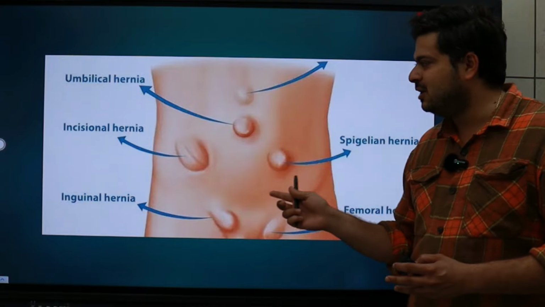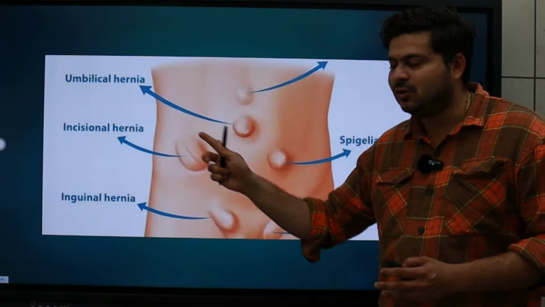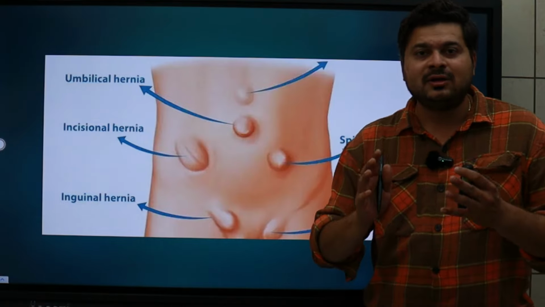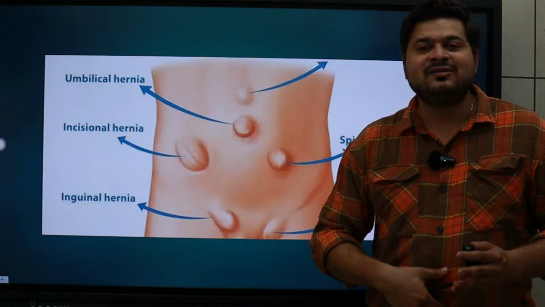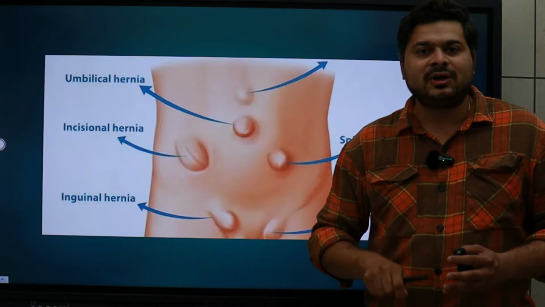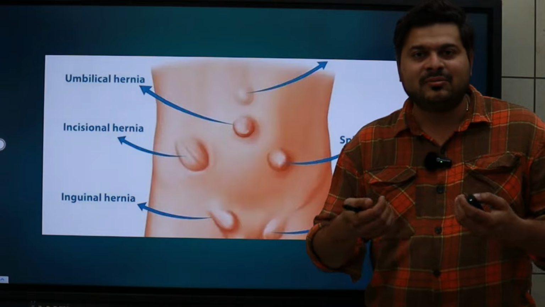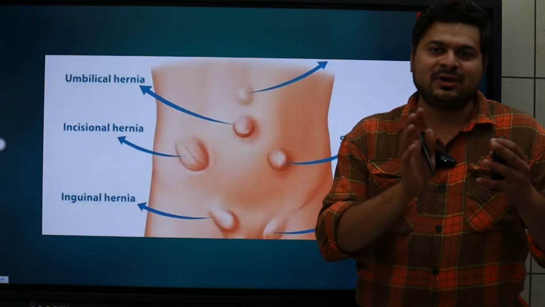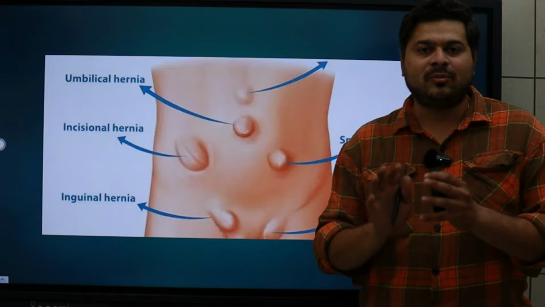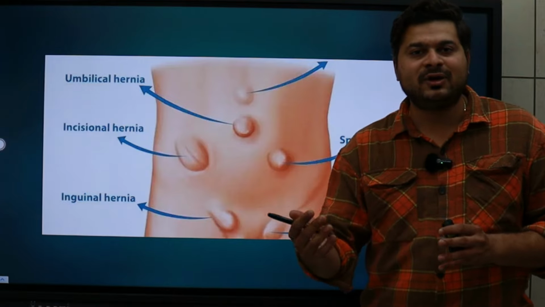Hernias can occur at multiple places in the body. These are some of the common places where hernias occur. They can also occur after surgeries at the incision site, wherever we had cut the abdomen, because wherever we put a cut during surgery, the area becomes weak as compared to the natural area. So that is why we take care to close the area properly, so that the future risk of hernia is very low.